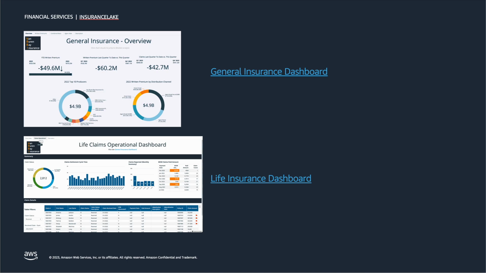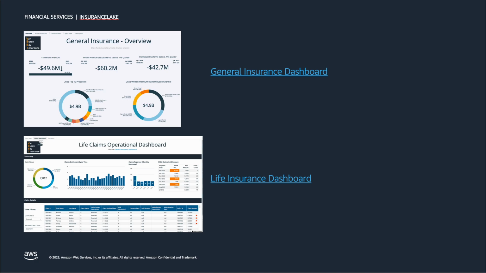What we did with InsuranceLake is we created realistic synthetic workers' comp, commercial auto, and term life insurance policy and claims data. We then fed those data sets into dashboards, links of which can be found here, and we will put the links in the description. So you can access these QuickSight dashboards and get a sense of how little amounts of data is required to populate these deep dashboards, roughly 30 data elements, and it allows you to drill down to the policy level from an aggregated set of KPIs, such as combined ratio down to region, state, city, and insured.